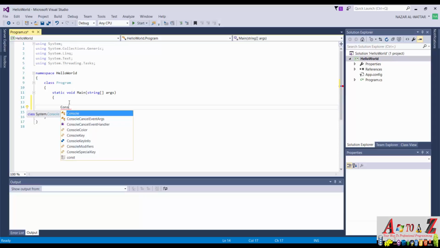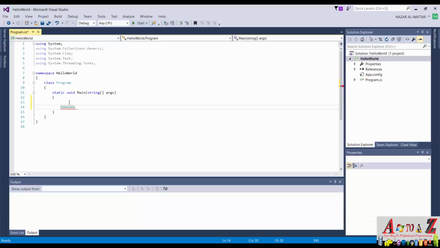You can continue writing what you are looking for, or if you want to use this feature of Visual Studio, just press Enter and it will pick the word for you.